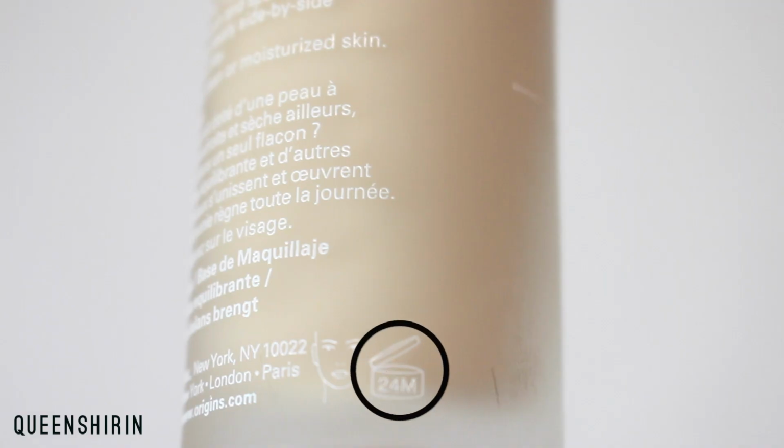So let's just get into this makeup expiration guide. One quick and easy way to learn how long your makeup lasts is to locate the makeup expiration icon located on the back of your beauty product. It'll say some sort of number and either an M for month or Y for year. Most beauty products will have this little icon on it, so make sure to reference that, but if you can't find that on your product, just make sure to use the tips and tricks in this guide, or just Google it. Google knows the answer to literally everything.